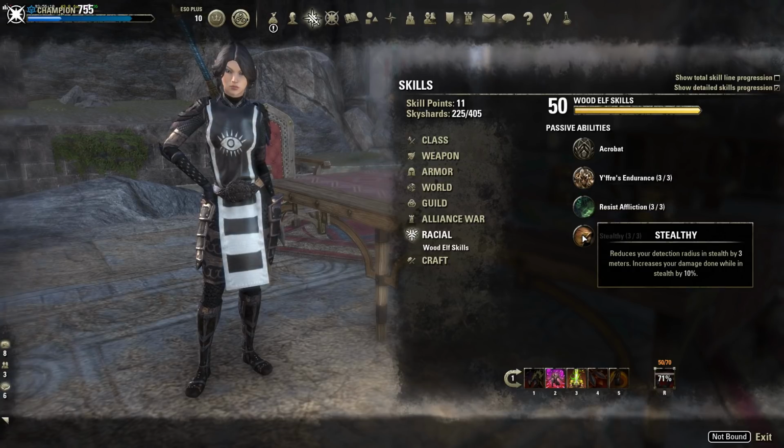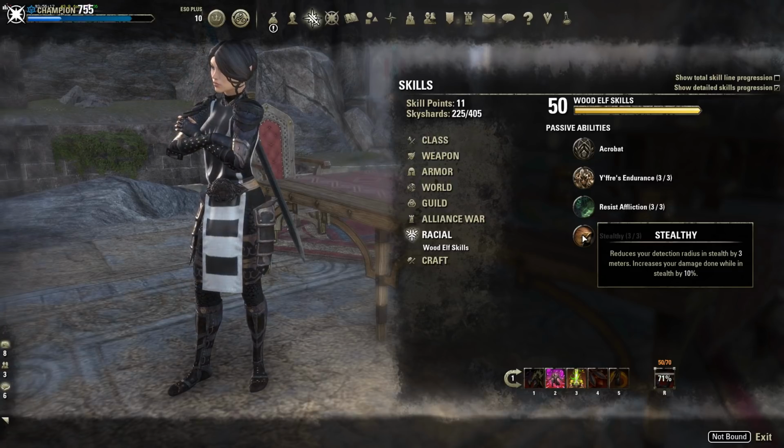The stealthy trait doesn't hurt either. Even though I'm not a ganker, having extra damage while in stealth can be really beneficial because of the amount that I spam cloak. And if you cloak into an in-cap or you cloak into a surprise attack, you just do more damage, and it's not a bad passive to have.